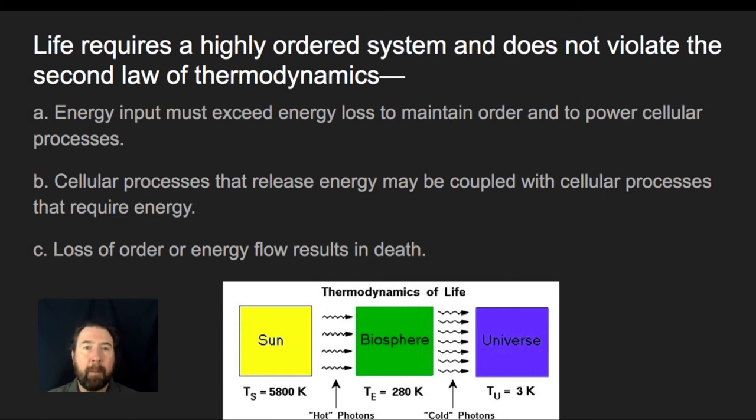In photosynthesis the light energy comes in and in the light reactions we're going to see that ATP and NADPH are going to be made. NADPH and ATP are high energy molecules where we had to put energy in to make these highly ordered molecules, and then we will break those highly ordered molecules down as we build up our simple sugars. So it is the coupling of the breakdown of ATP with the formation of a carbohydrate that is an example of releasing energy and coupling that release of energy with building a more ordered structure.